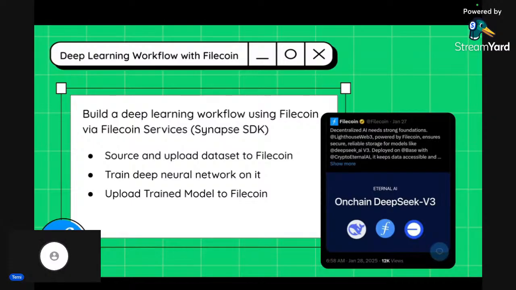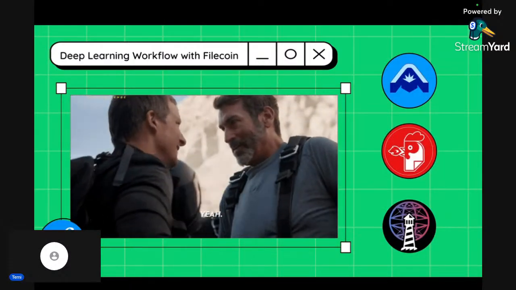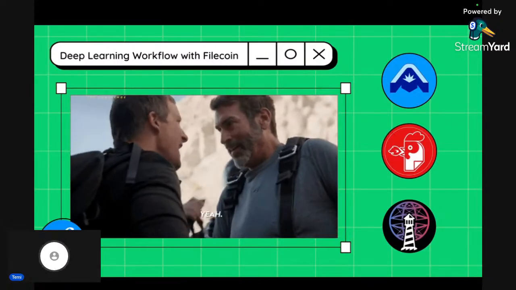Then we're going to train a model on the data we have on Filecoin. And then we're also going to upload our trained model to Filecoin. So we're going to be doing all this here.